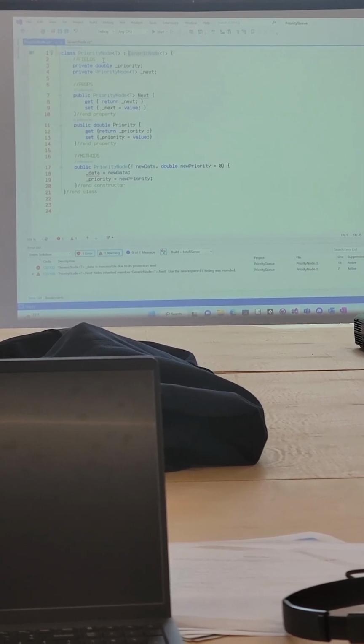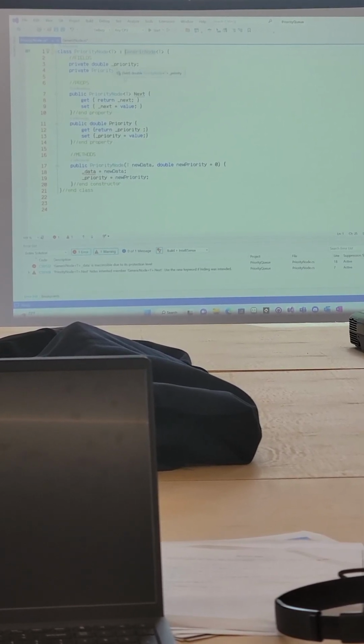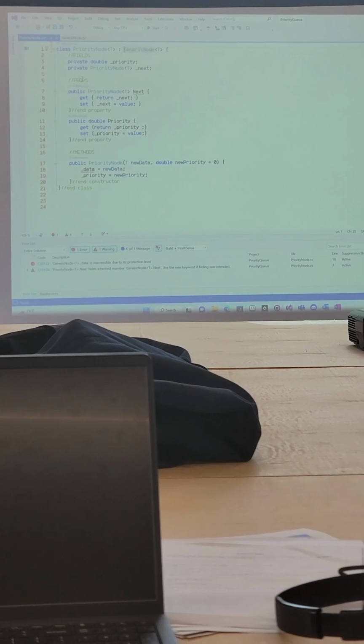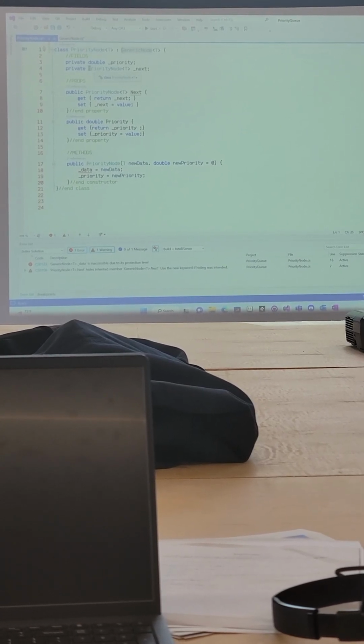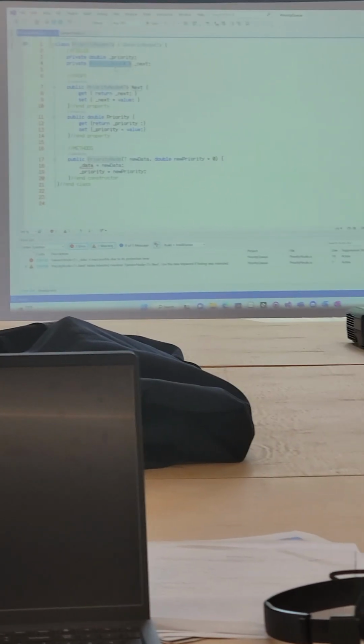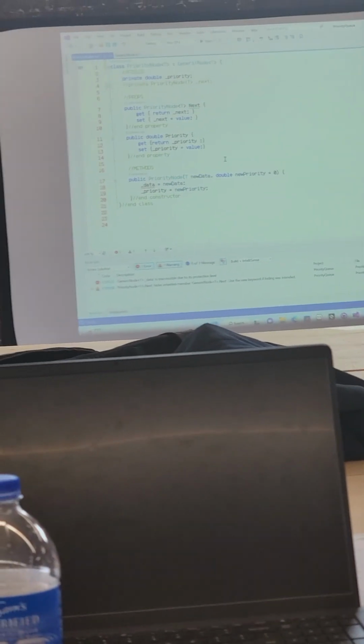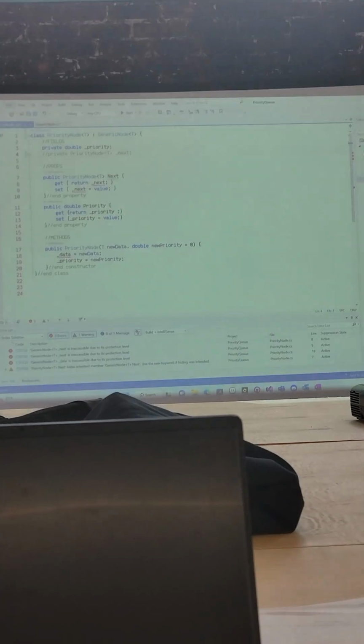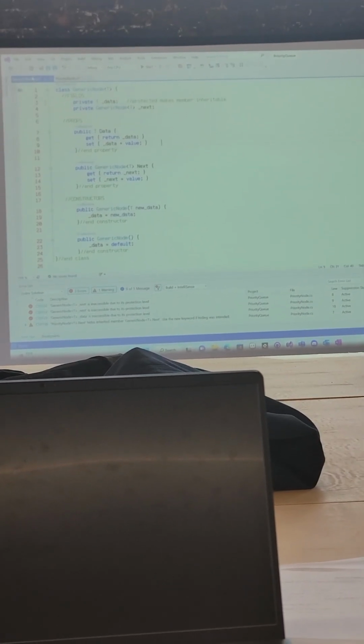We can see I added a new field, priority, and I redefined the next field so that it holds a priority node. If I didn't do this, it would pull the data from the parent class. All right, let's look at both of these.